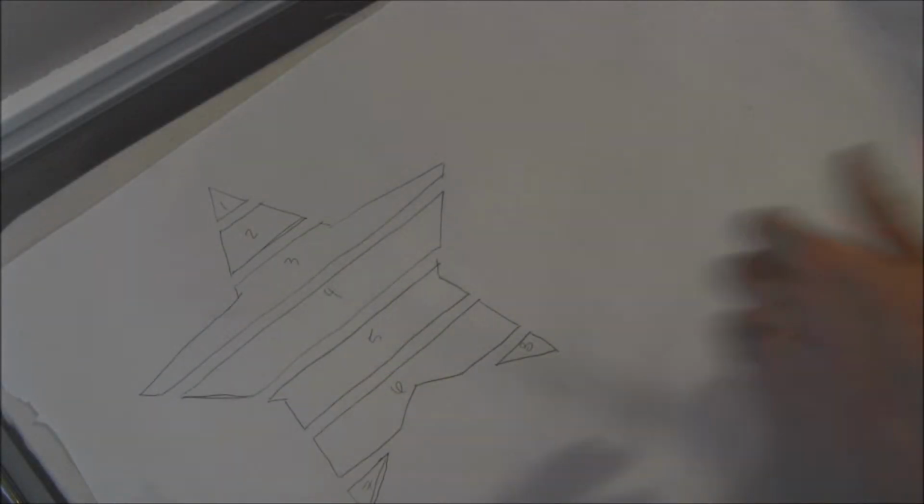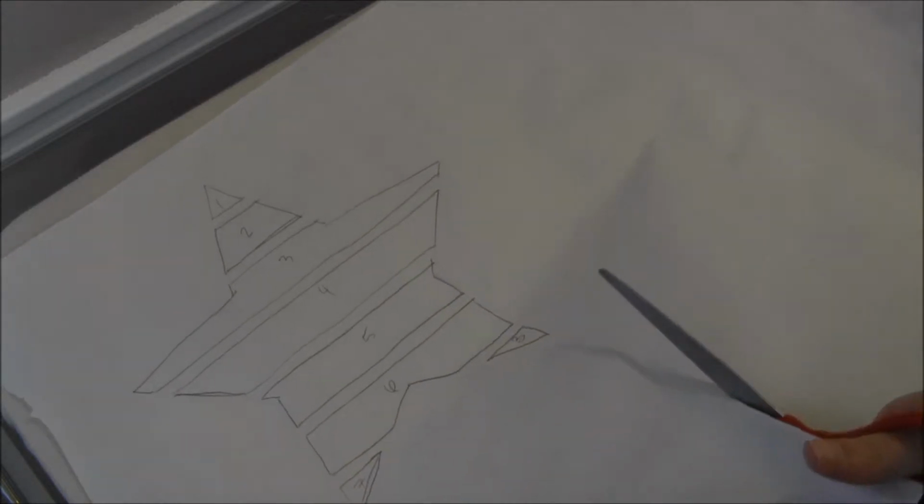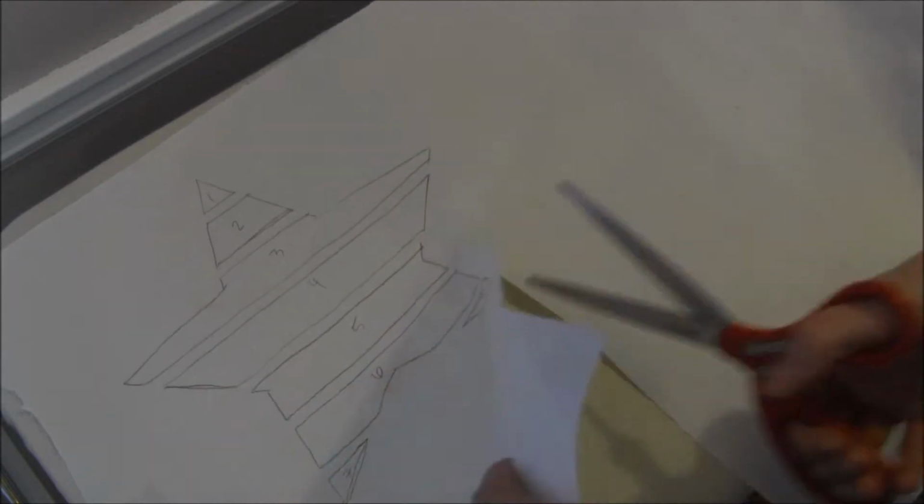Now that I have my star all traced, I'm going to take some scissors that are good for paper, and I'm going to cut out my star. I'm not going to cut on this exact line yet.